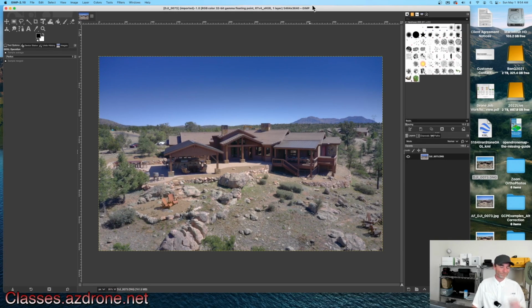So now we have brought this in to GIMP and we could do continued editing if we wanted to. You will notice down in the right-hand panel for my layers, I've got one layer, that's the DNG, and we could edit the layer. We could do a new layer from visible, which is exactly what I'm going to do. So we could do some additional things on this one. Our tools: we've got brushes around here, we've got crop tools and all these types of things. What else do we have in the way of tools?